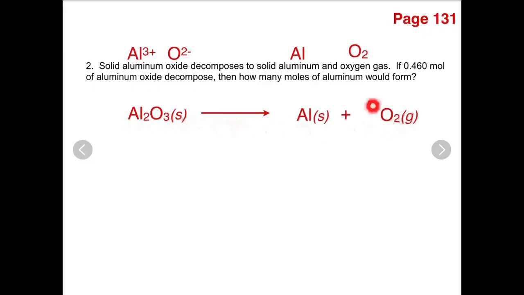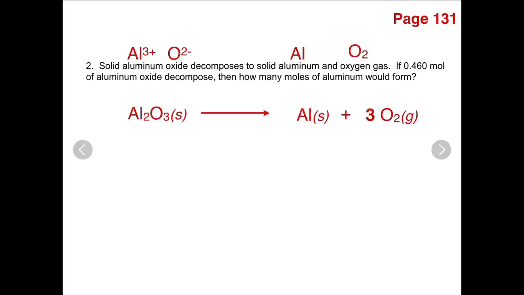Is this chemical equation good to go? The answer is no, because you need to make sure that the chemical equation is balanced in order to use it in the stoichiometric calculations. So in this case, you need to balance that. We have 2 aluminum. If you start with 2 aluminum, and I add 2 here, oxygen will still not be balanced. That means I can't start with aluminum because it doesn't lead to a productive pathway, so I'm going to start with oxygen.